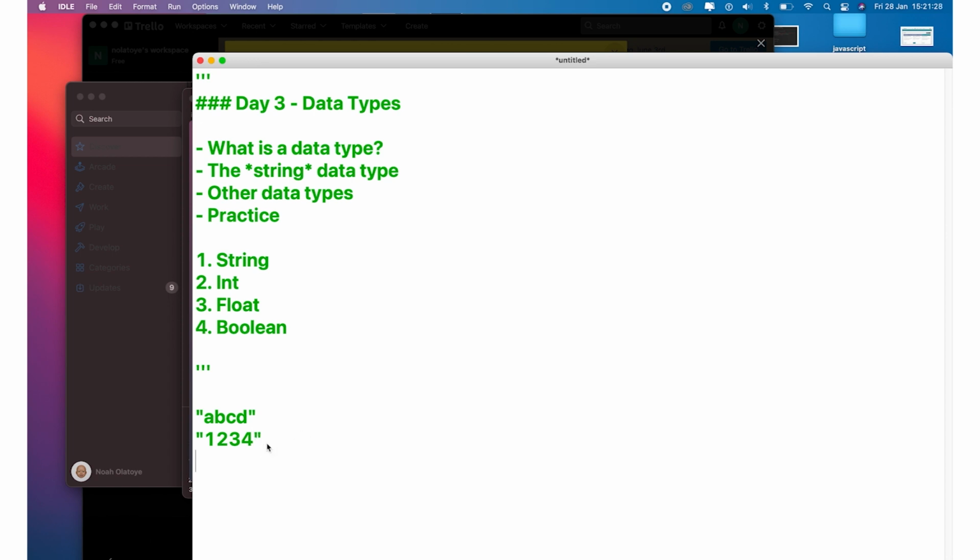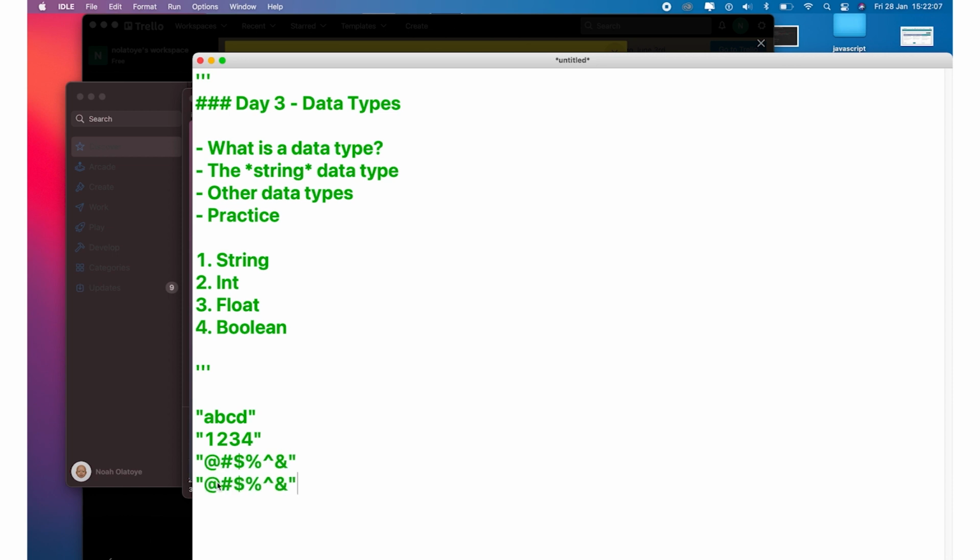Now, we also have symbols. If I have my opening quotes and closing quotes, and I have, let's say, the at sign, the hash sign, dollar sign, percentage, whatever sign that you have, the and sign, these are referred to as strings. And the reason is because they are inside a quote. Remember I said you can either use a single quote or a double quote. Now, they both work the same way. The only thing you need to understand is whatever you start with, you need to end with it.